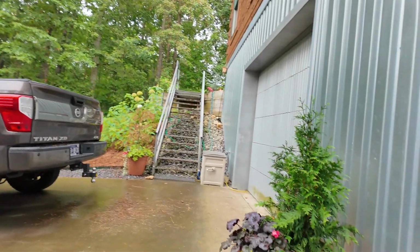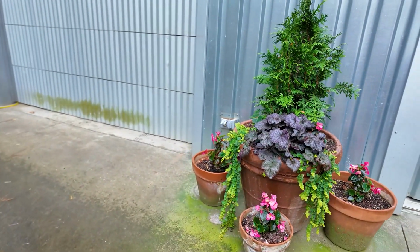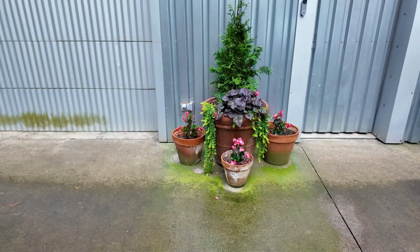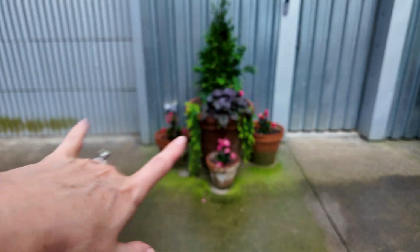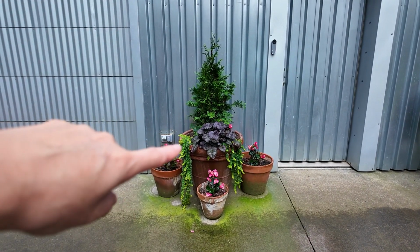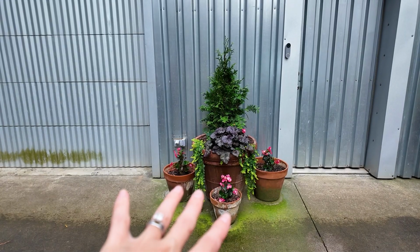So here back at the garage, this is our planters. Couple things happened here. They're okay. They're not great. Again, I don't think I'll do the pink double ups again. I had the whites here before and they were gorgeous. A, to be fair, I didn't water this very much. B, I love the tree here, love it. This heuchera looks great. I don't know why those don't look good. And the creeping Jenny looks good. So I will leave that for fall.